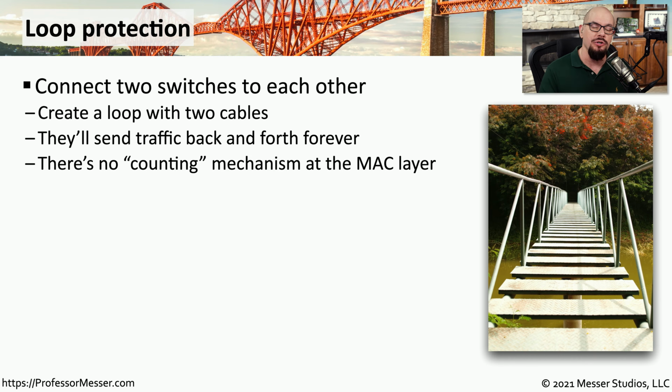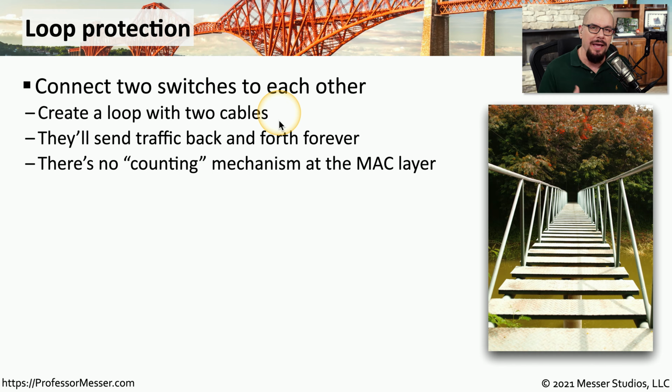The only way that you would stop the loop from occurring is to physically unplug the cable so that the loop no longer exists. The key with Ethernet and switching is to make sure that a loop doesn't occur in the first place. And we do that by using loop protection. Unfortunately, this is very easy to do on a switch network. You only have to accidentally plug 2 cables in between 2 switches and you've created a loop.